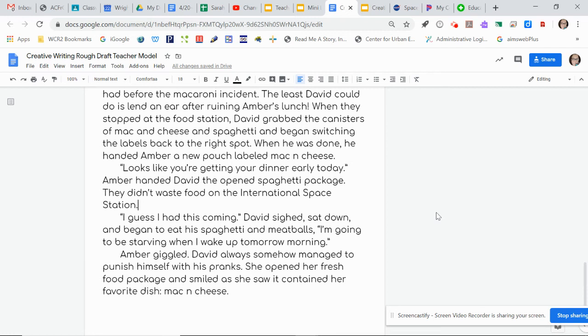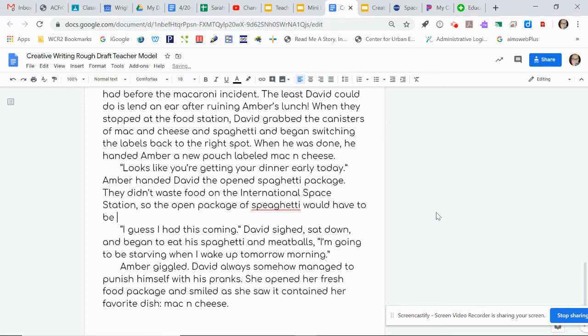Hopefully you all know that it means the open package of spaghetti would have to be consumed. I'll come back to that squiggly line later. I'm going to continue the important work of revising and come back to that incorrect word later. That gives a connection to the fact that he's obviously going to have to eat this spaghetti.